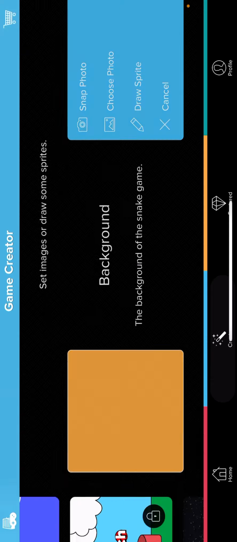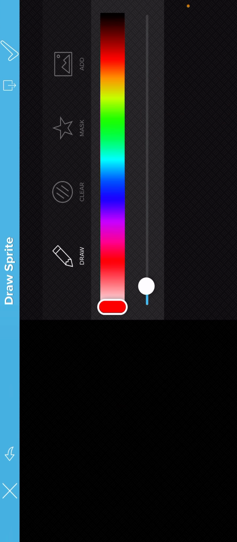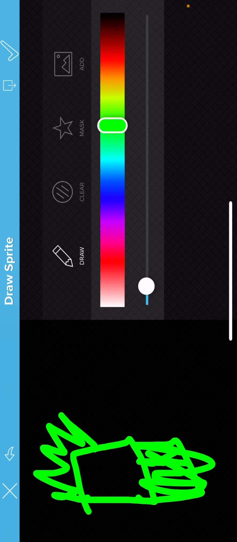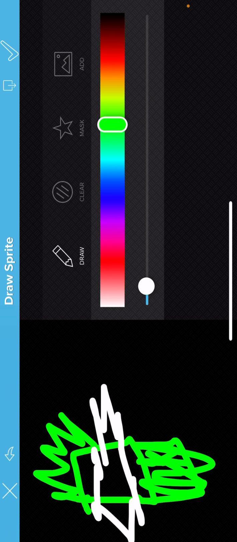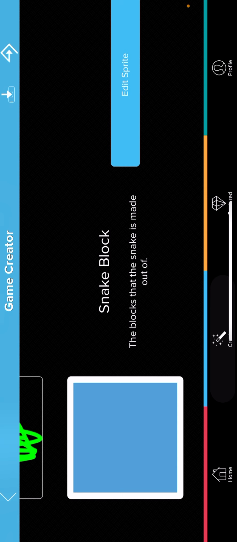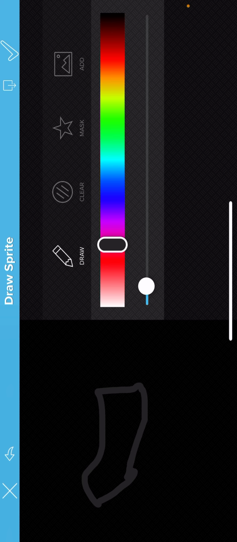The background. I'm gonna make it a desert. Let me draw a cactus. That's a background. Snake block, draw it. Let's draw a gray snake.